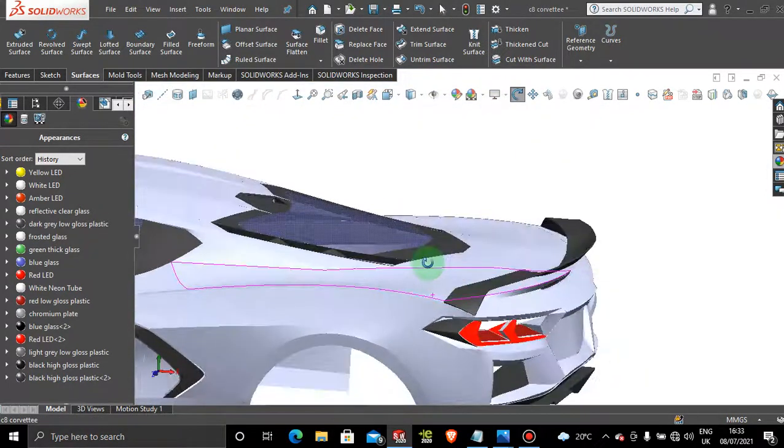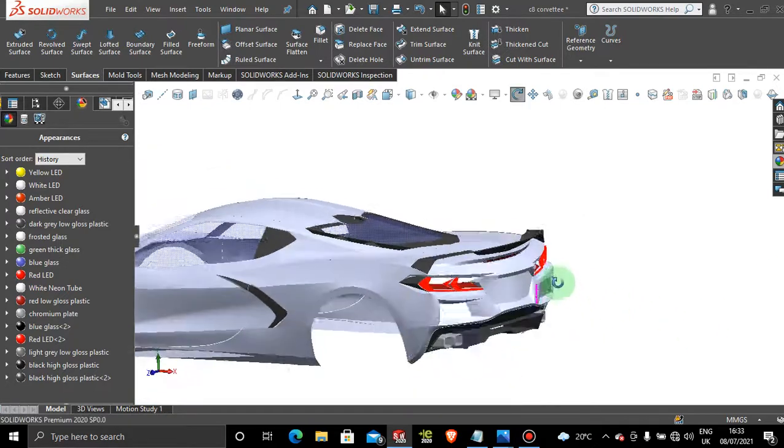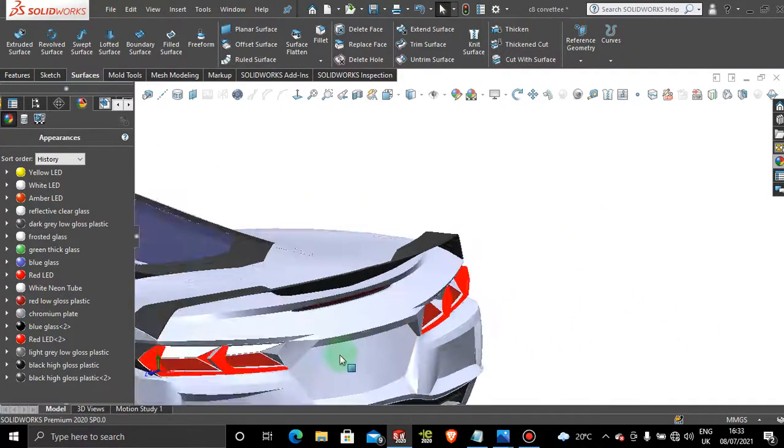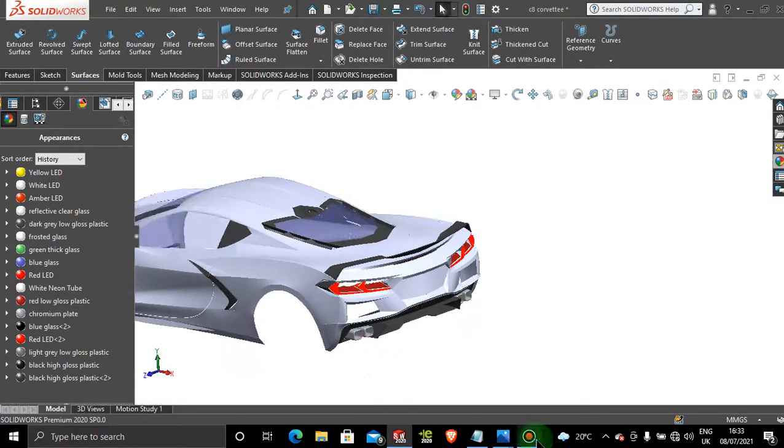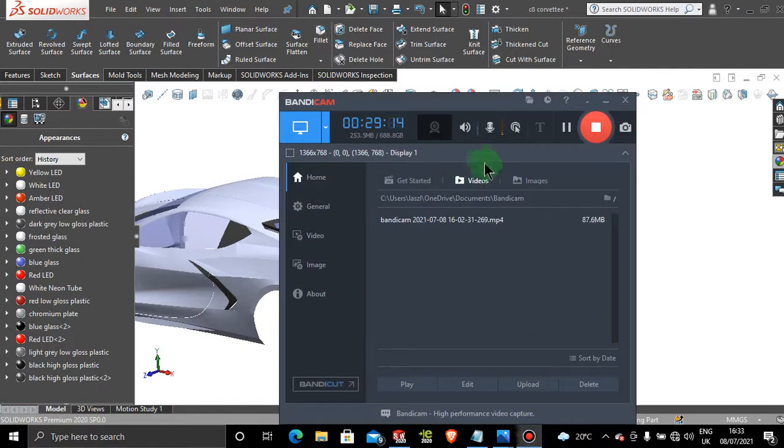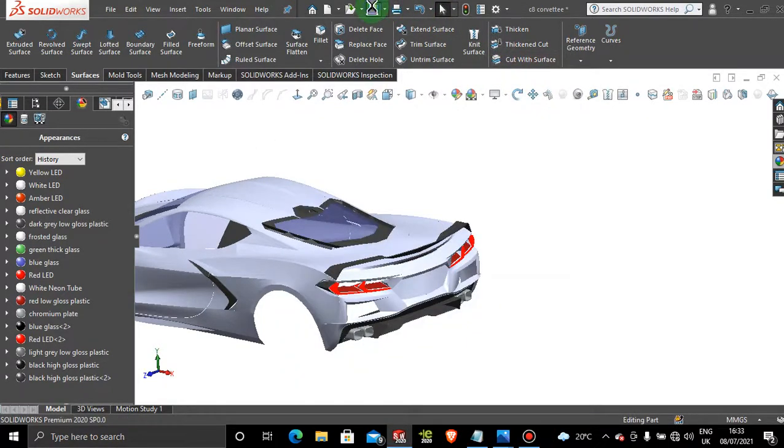Alright. So that creates our wing on a C8 Corvette. And then we also have the brake lights as well. Okay, so let's see how much time we have. 29 minutes. Alright, so let's save the model.